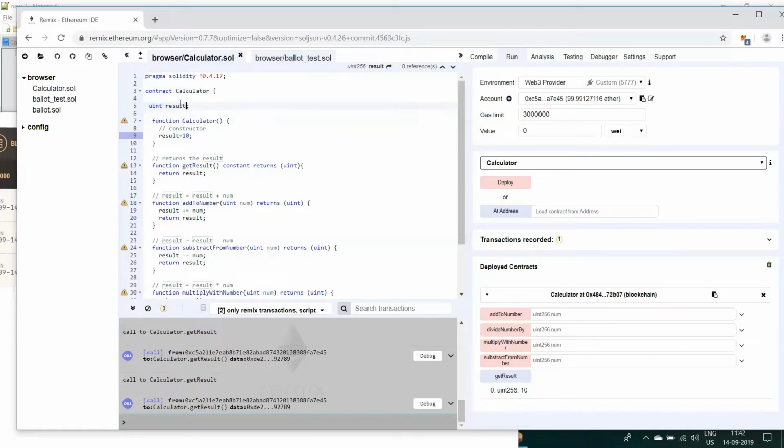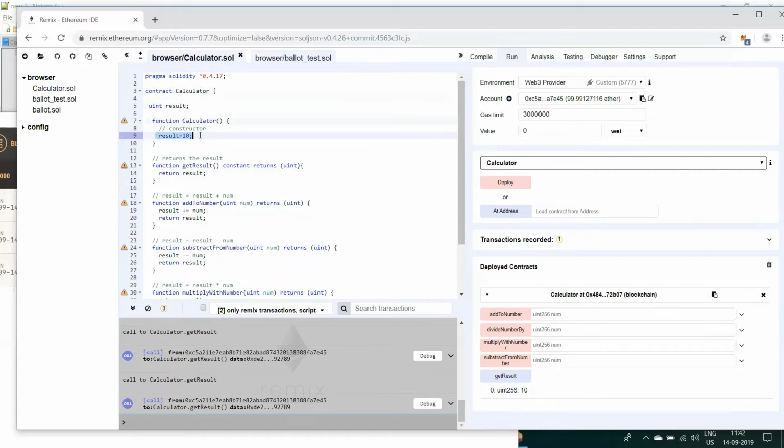So initially result will be 0, but when you go inside the constructor function at line number 9, you initialize that value to 10. Okay, got it so far? I'm just repeating it quickly: you have given a contract name as calculator, and in the constructor you are initializing the value to 10.